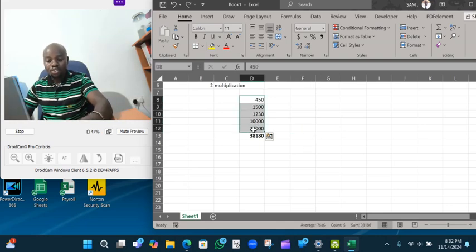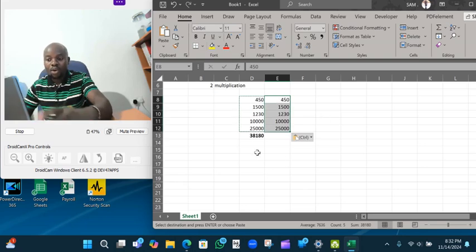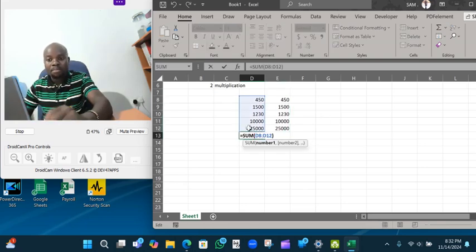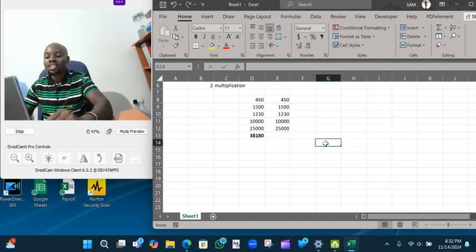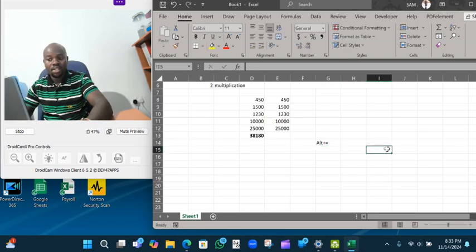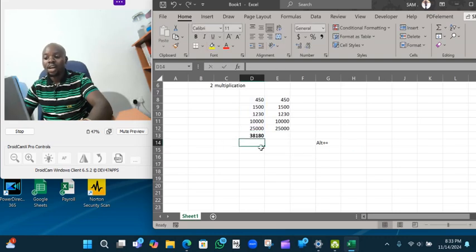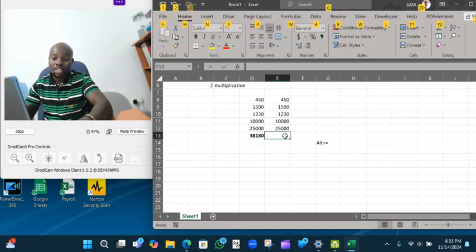The second approach to make sure that you get the summation of these numbers without using the equal sum formula is not sum if, sorry, it is alt equals, like that. I want us to use alt equals instead of the summation. Now, you will get the same answer if you use alt equals. So how do we do it? Let's test it ourselves. I will hold on alt. You can see my other hand is free and I'm holding on alt. Then I will just hit equal.